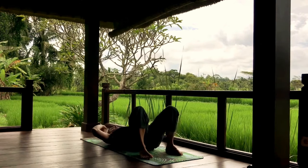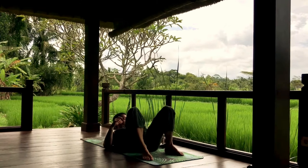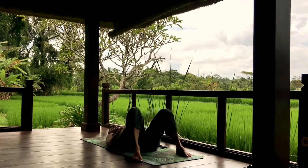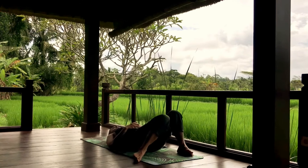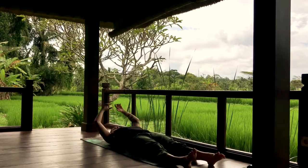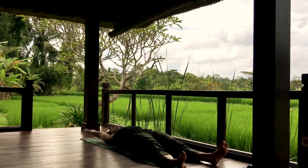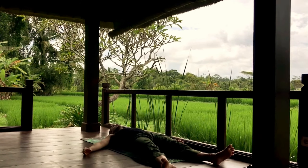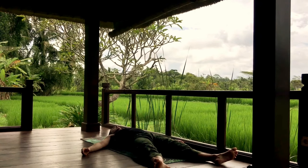They're just little options to work towards. Whenever you finish, you can take the feet to the edge of the mat. Little windscreen wiping motions as the knees fall into the center, side to side. Maybe taking one long, big breath in as you reach your hands up overhead and reach the legs out long, stretching out. And as you exhale, out through the mouth, hands by your side, legs out long, and just relaxing into a well-earned Shavasana.